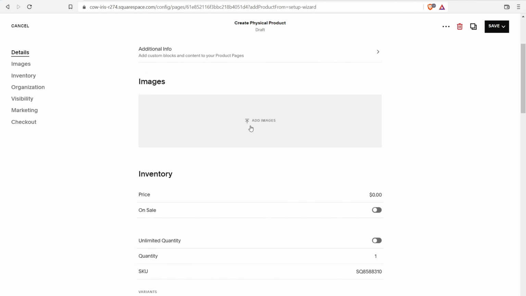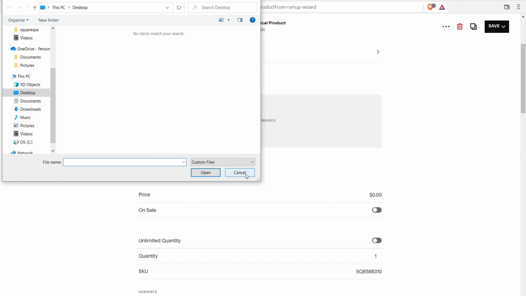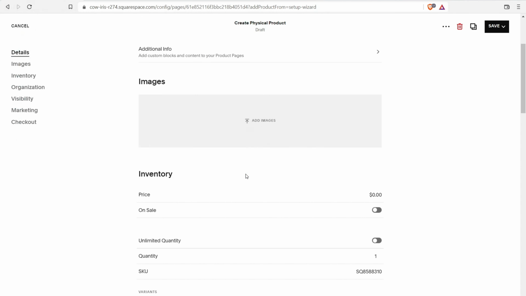Now right under here, images. Images are your product images, and you're going to want to upload at least 4 images. So you have one big primary image and then like 3 images underneath it that the user could click on to view different products. So again, not that complicated. You click on add images and upload your own images from your computer.